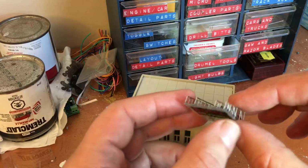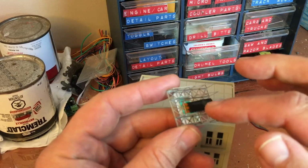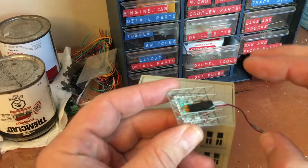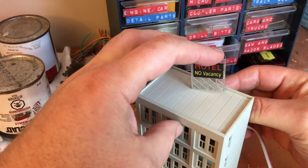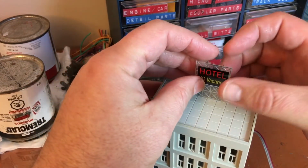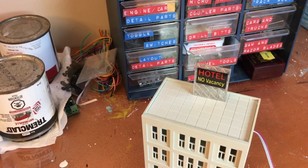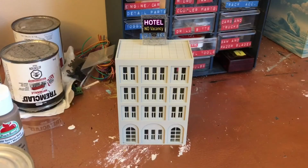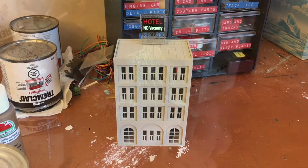So to stick the legs in, it takes a little bit of work. I like to start by the middle and then put the two end ones on. And then I'm gonna put it on the top of my building like this. I could probably make a hole in the center of the roof and put it on there like that, but I'm still a bit lazy. I'm just gonna hide all the wiring behind the building. So I tucked everything neatly back there, and I'm gonna display the building like that.